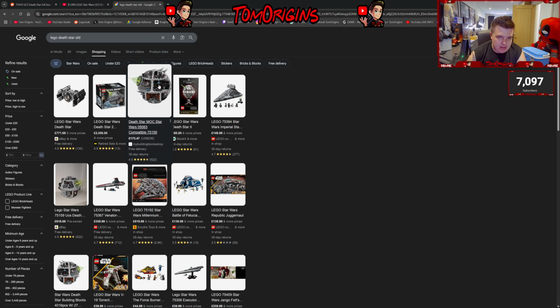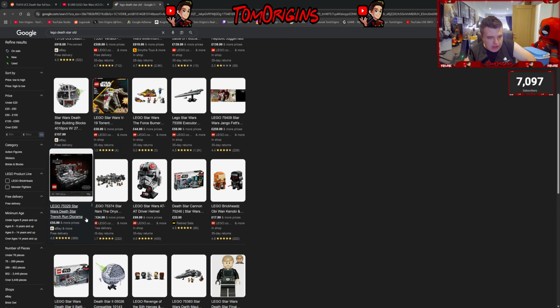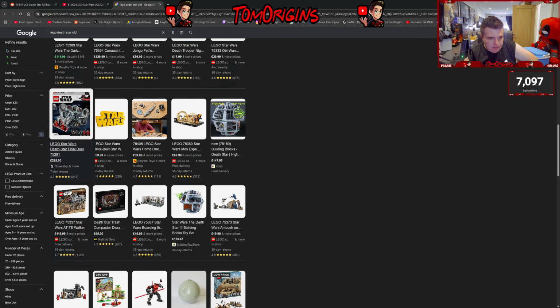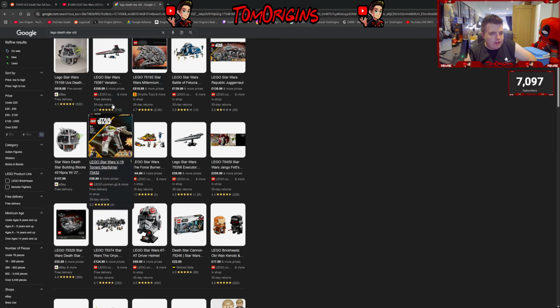You have it here, where it was a weird ball shape, but it was 360 and it had little rooms and layers and stuff to it. Don't get me wrong, visually it's improved massively. It looks way better now than it's ever done before. But I just don't think you could ever justify £1,000 on a Lego set. I just don't think you could ever justify it.